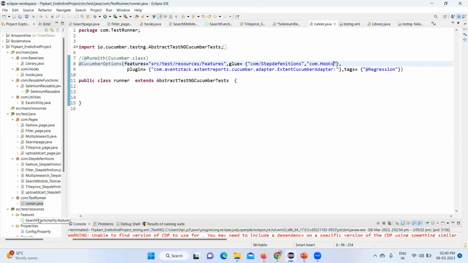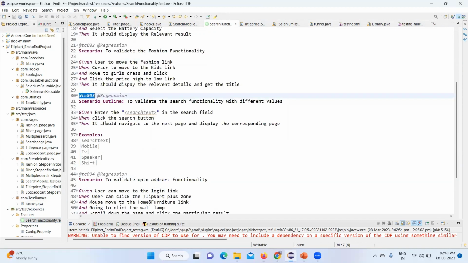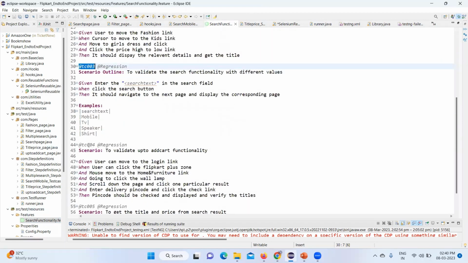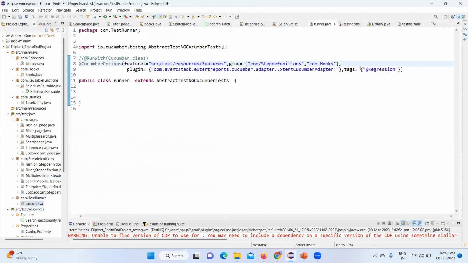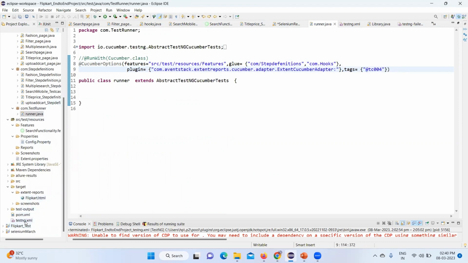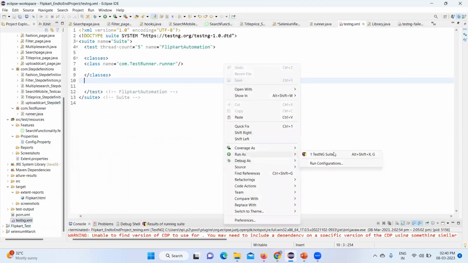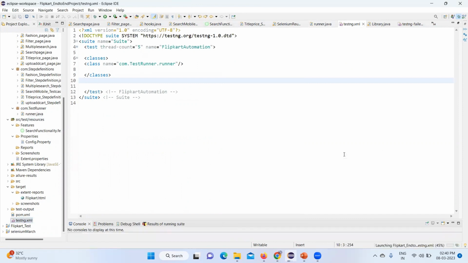Okay. Now we are running it as a test dot xml file. So first, we'll identify which test case you are going to run, capture the screenshot and paste it. Let's go and do test case 041. Let's go to the runner class, go to the tags, and add it here. Now let's run the code. We'll run it as a test.xml file. Okay, the test should run.